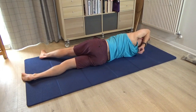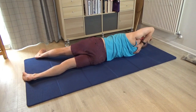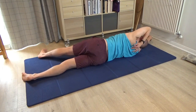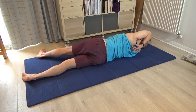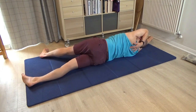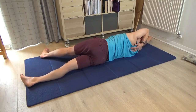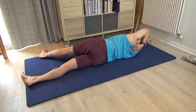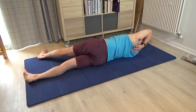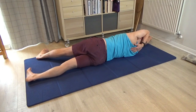Maybe just slide the hands down a little bit towards the shoulder blades. And then see again, can you reach the left leg down and away from you a few times? Can feel the vertebrae between my shoulder blades turning. And then lengthen down through the right leg a number of times. And then alternate once the left and then the right. Left. And then the right, and then try to lengthen both down, both legs lengthening down and away from you.